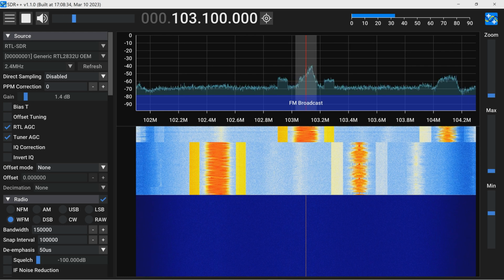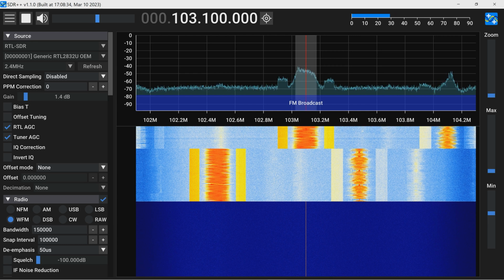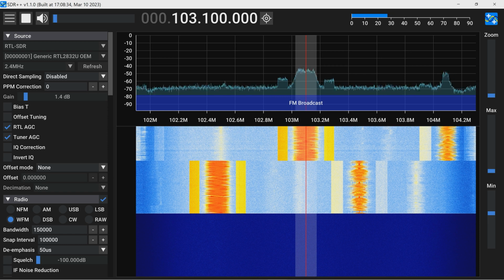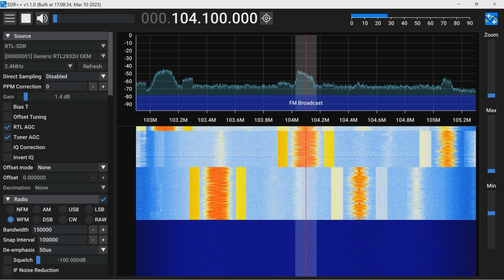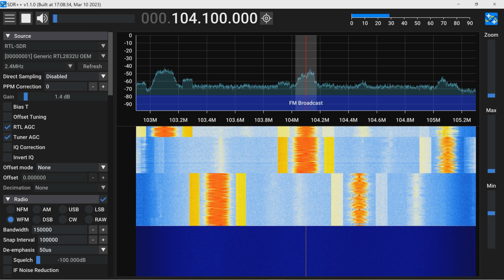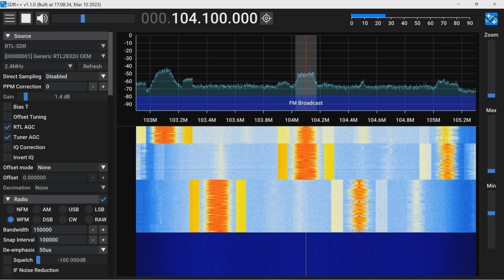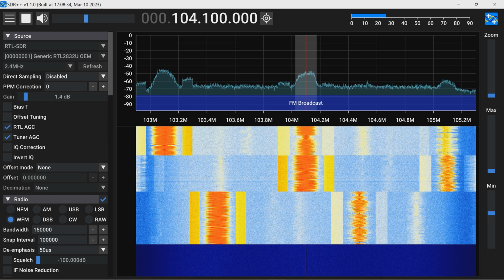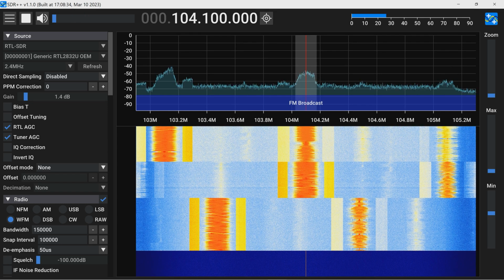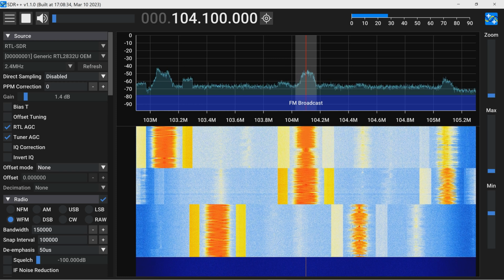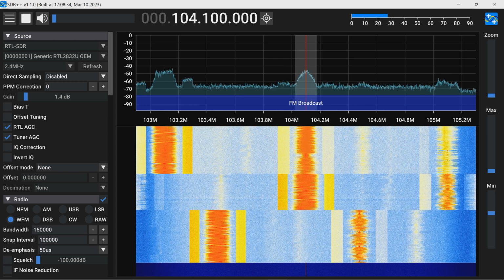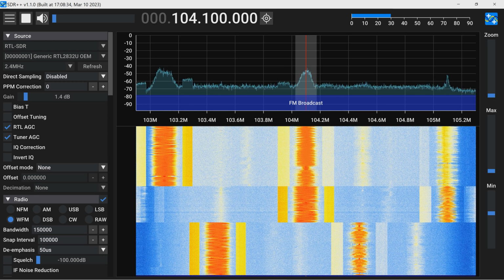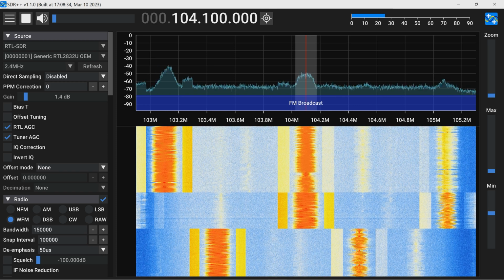Let's go ahead and increase this volume. And as you can see, now we're tuning FM radio. We'll tune another one. You'll notice I click there and it automatically centered. You always want to click in the very center to make your signal tune properly. And those are some quick basics of tuning your signal. If you're looking at wideband FM or tuning radio, that's the first thing that you want to do so that you can verify that your SDR is working properly.